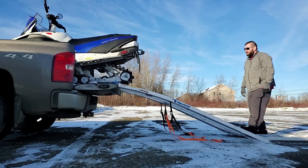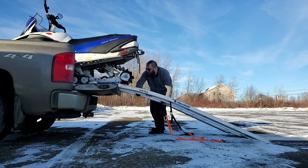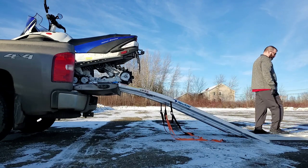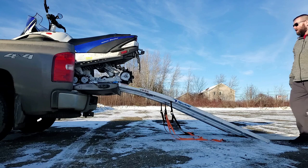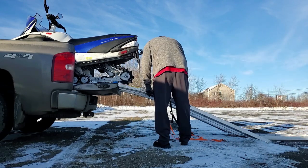I do get a little nervous loading and unloading it at this point. I'm not really sure. I assume at some point something's going to happen. It's going to slip off the rails and fall on the ground or tip over or something. I know at some point something's going to happen, but so far I've had pretty good luck with it, so I'm going to keep using them for now.